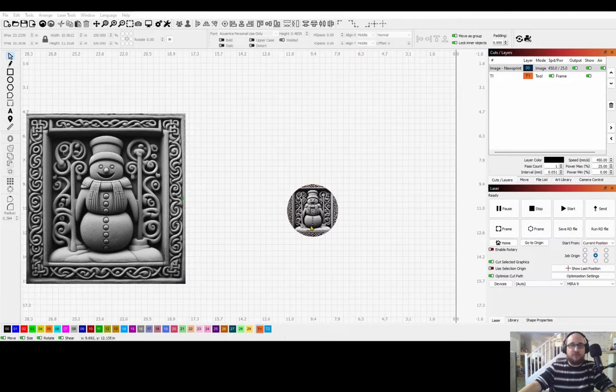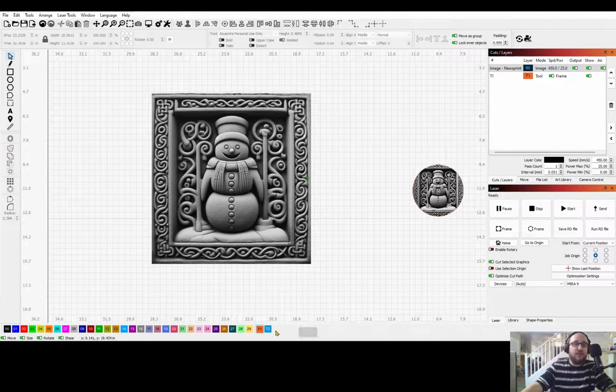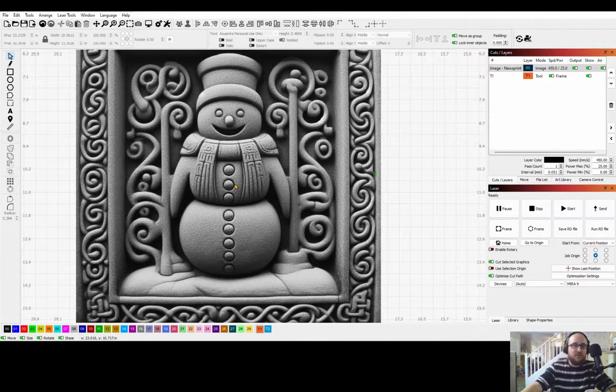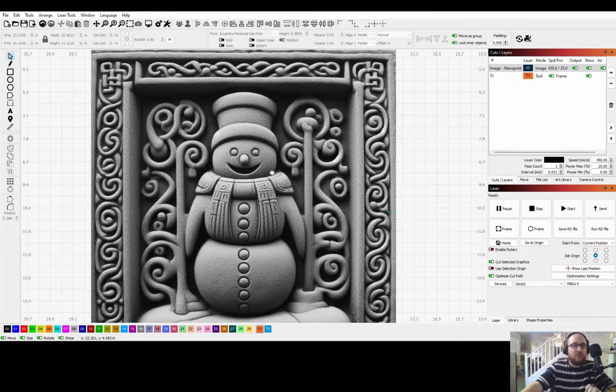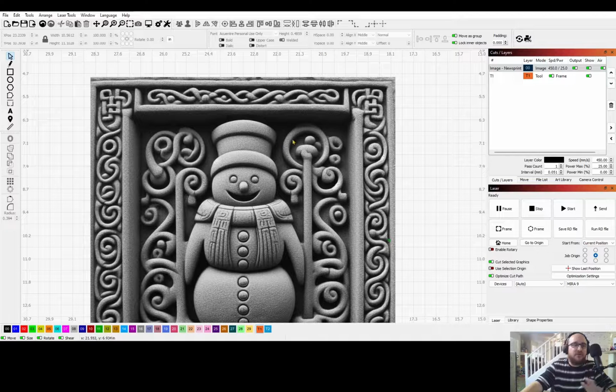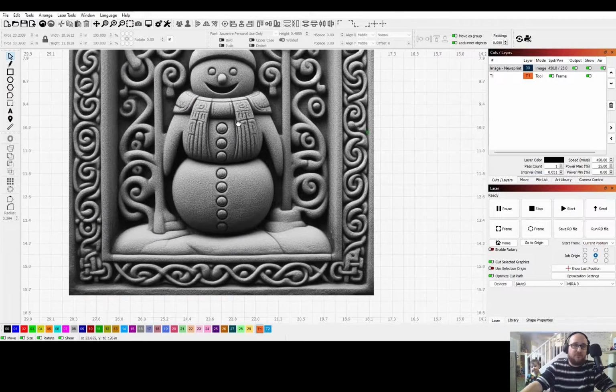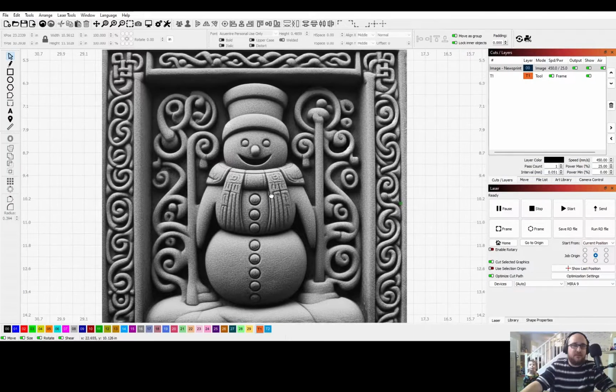First things first, we need to bring in an image. Hopefully it looks like this, something referred to as a grayscale or a depth map image. Essentially, you have high points that are white and low points that are dark. What this is going to do for you is give you a pretty good 3D looking image.